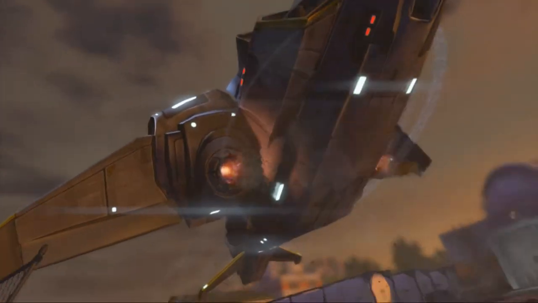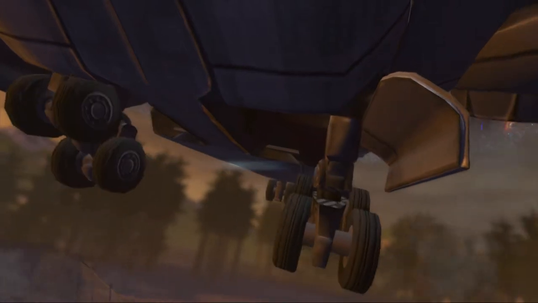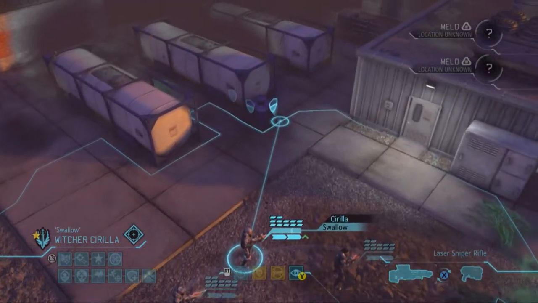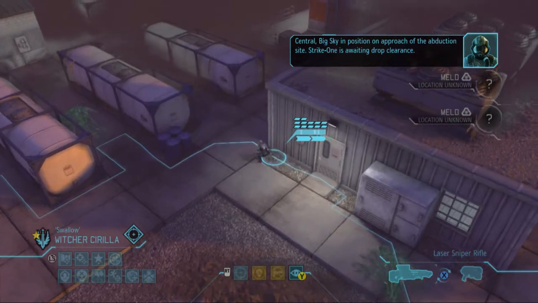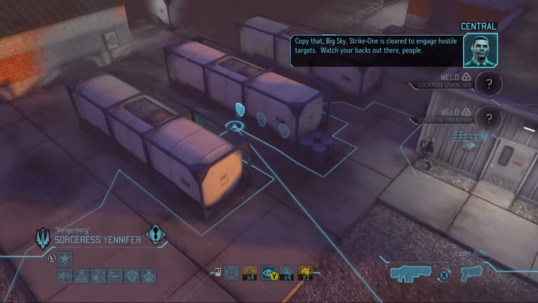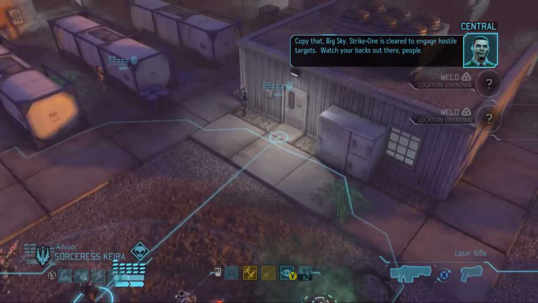This is also the site of a council mission. Alright, let's go. Not my favorite starting position, but not horrible. Position on approach of the abduction site. Strike One is awaiting drop clearance. Copy that, Big Sky. Strike One is cleared to engage hostile targets. Watch your backs out there, people.